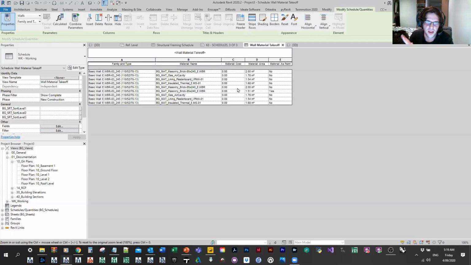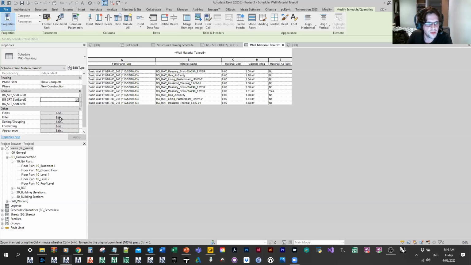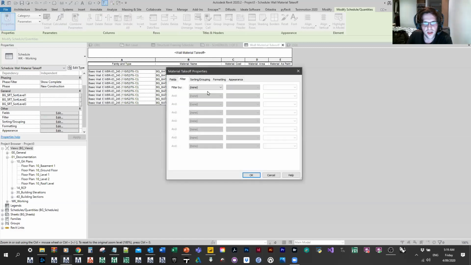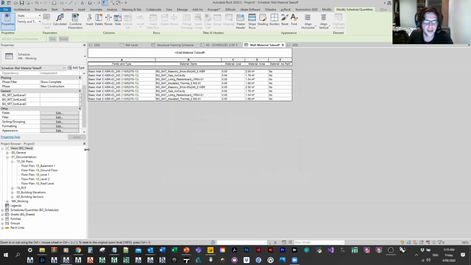Okay, so you can't paint the exact same surface with the same thing, but you can paint another face, and you can see we haven't lost that reporting layer of the plasterboard. Now we've got brick on plasterboard, so it doesn't really lend itself to a material takeoff very well. Now you can filter out all those painted materials just by saying, is as paint equals to no, and that will get rid of all the paint.